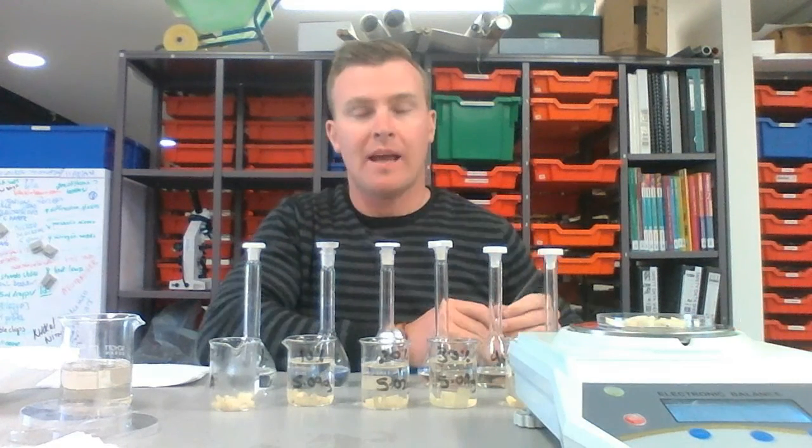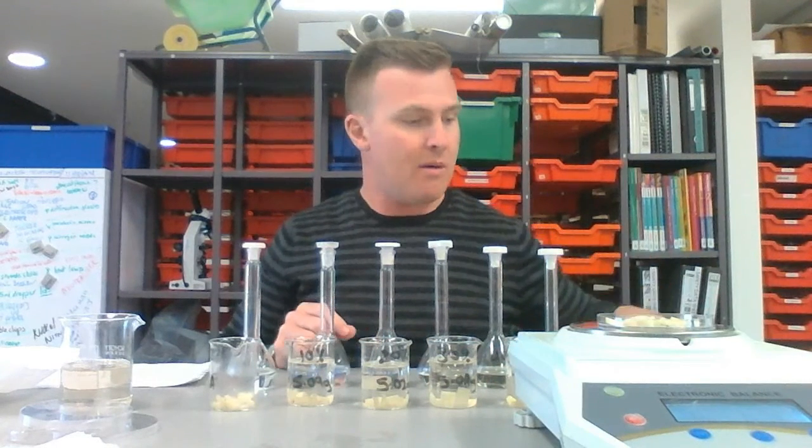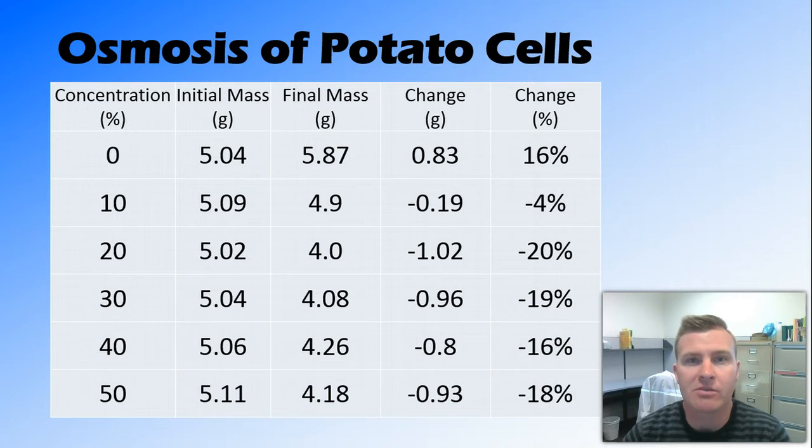Okay, what I'm going to do now is just go through the rest of them and measure them out. Alright guys, so I've crunched some numbers and here are my results. You can see those ones that I actually took on the video. The 0% concentration, or the straight distilled water, went up to 5.87, started at 5.04, and the 50% started at 5.11 and went to 4.18.